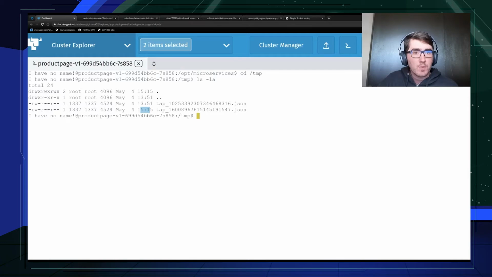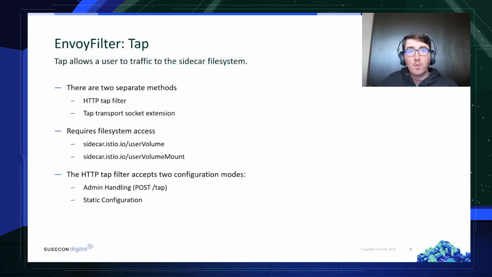If I switch back over to my PowerPoint, we can keep going. So I found that very useful in my experience. I hope that you do too. If you're going to use it in a production environment, I would probably pin it down more to sidecar, not just the sidecar inbound, but focus on specific traffic, maybe a specific cluster, something like that. But I'll leave that to your discretion.